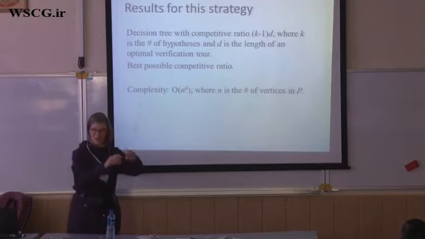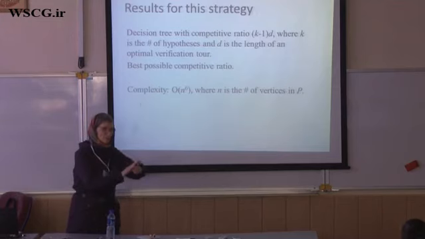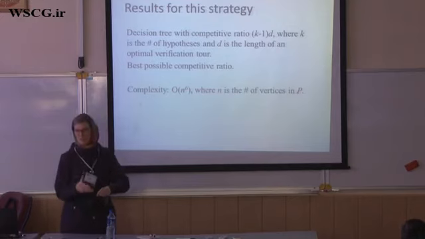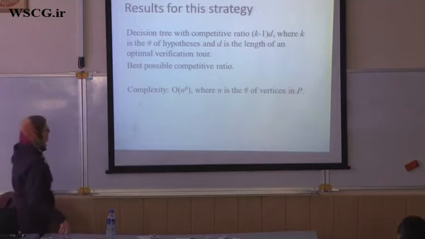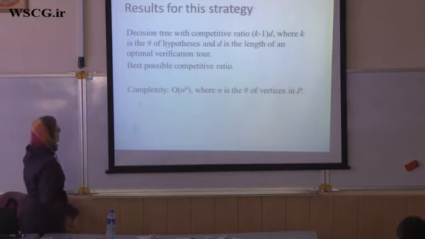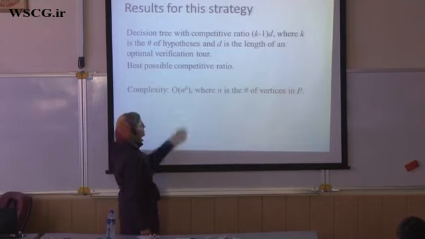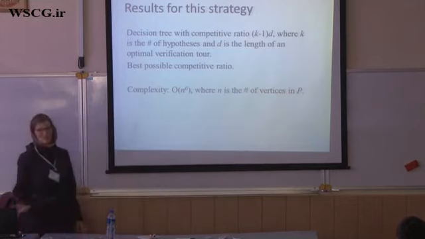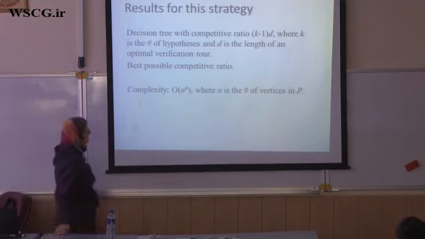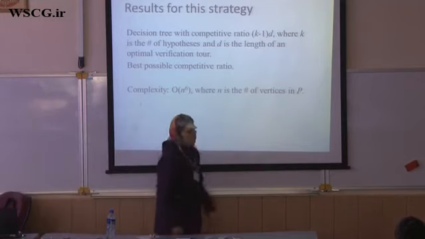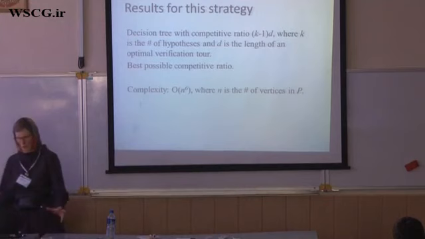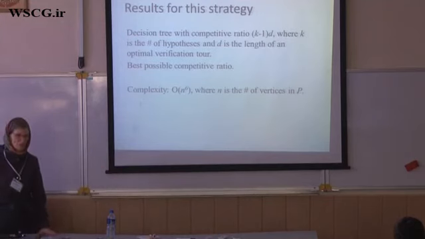So what's that? Start at your initial location and make a tour around and come back to your true initial location, at the end of which you will have been able to rule out all the other hypotheses as you travel around the polygon on this tour. So the complexity for this is polynomial, but it's order n to the sixth, which is not very attractive, where n is the number of vertices in the polygon. Okay, so computational geometry style result.